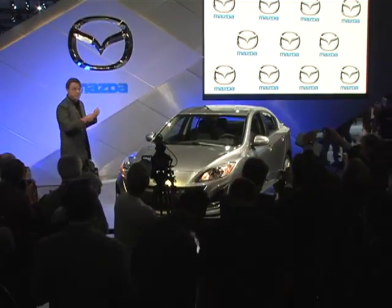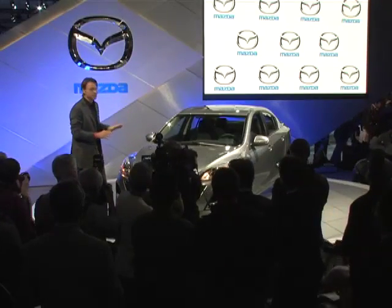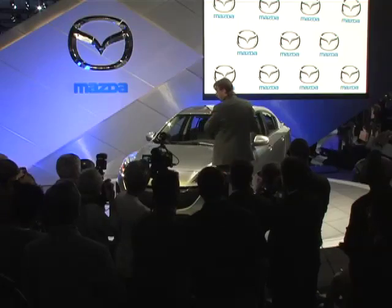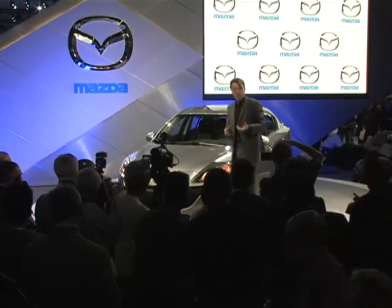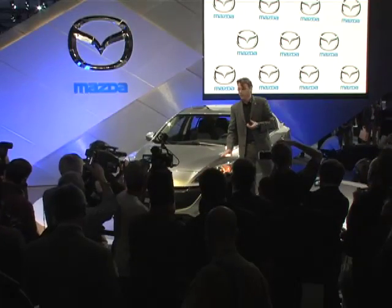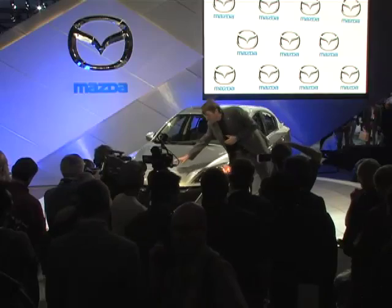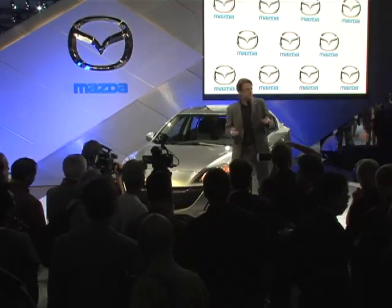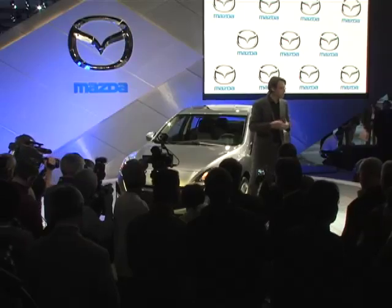So we imagined ourselves walking up to our garage, sliding open the door, and fooling ourselves just for a minute that there is actually an exotic sports car sitting in our garage. And the way we achieved this is by lowering Mazda's five-point element grille and concentrating all the air intakes around it. Then we designed beautiful, high-tech, jewel-like, Nagara-inspired headlights that also have an adaptive front-light steering system. And finally, we placed the Mazda badge prominently in the center of the hood.